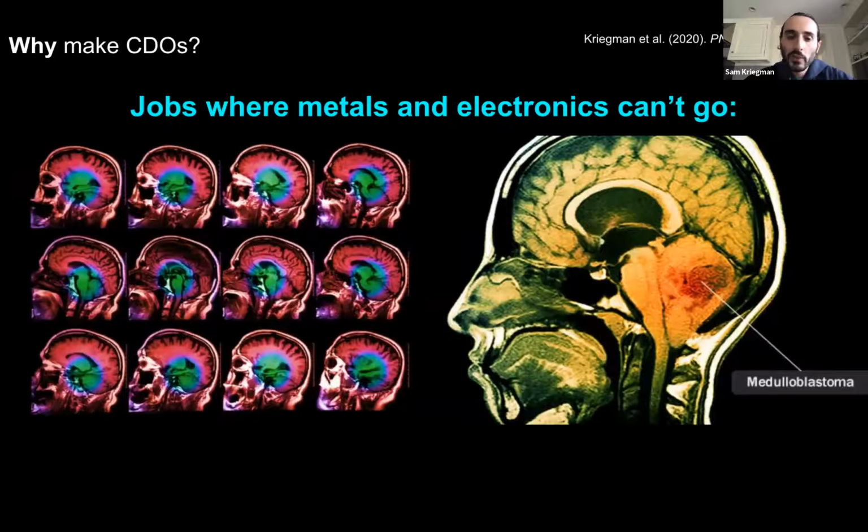There's also jobs where traditional robots cannot go, but it would be really useful if they could. One example is inside of our bodies. Currently, there's no way to internally ablate a brain tumor, and we can't even see it until it's about millimeter scale on an MRI. If we could have some kind of little micro robots inside of us that are constantly monitoring our body, precisely delivering medicine directly to the point of disease, these would be really, obviously, extremely supportive of human life and amazing. The problem is that our bodies absolutely detest even the smallest amounts of metal.